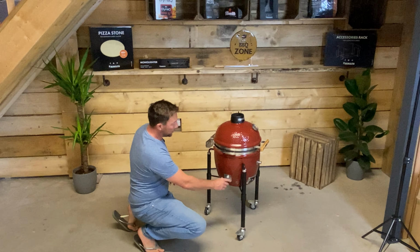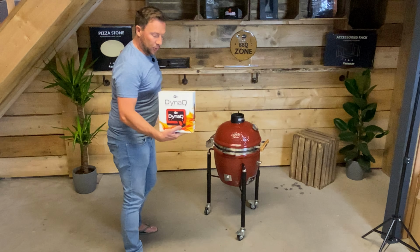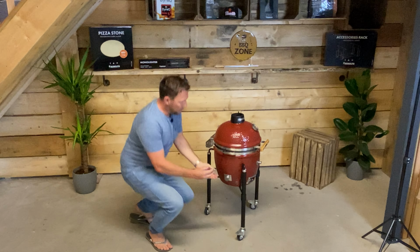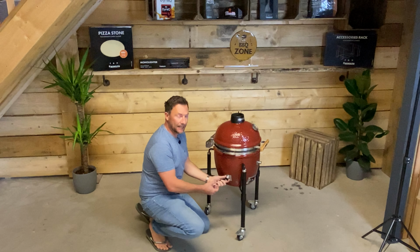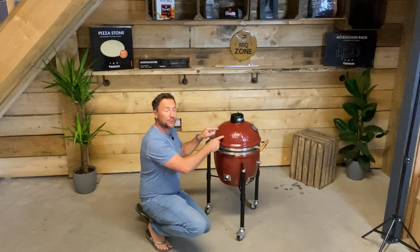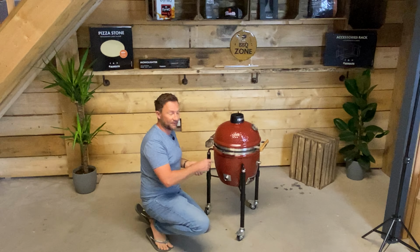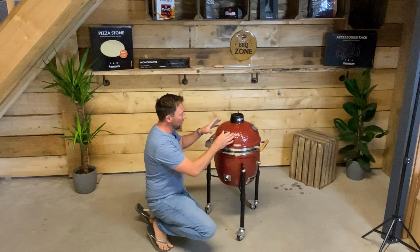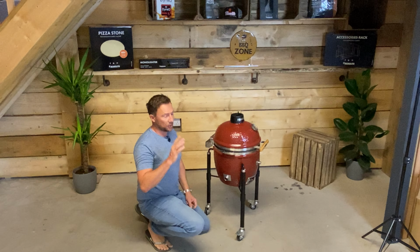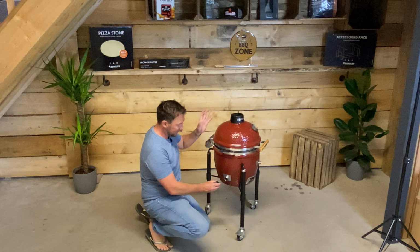So this is if you're using your Guru. A Guru is, and I have one here actually, the Dynacue Guru, Barbecue Guru. What that gives you the option to do is you undo this and plug a fan into here. You can then regulate that fan via an app on your phone, and it will regulate the temperature inside the Kamado. So if it's getting too cold, the fan will speed up and heat up the oven, and vice versa. So you can put your meat in in the morning and set the Guru up. It's via Wi-Fi as well, so you can go shopping, you can go out, do whatever you want, and you'll always be able to monitor it and change it from wherever you are, as long as you've got your phone. So that's an incredible piece of kit.